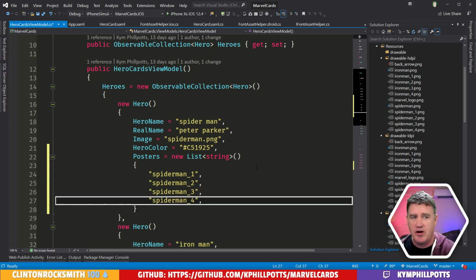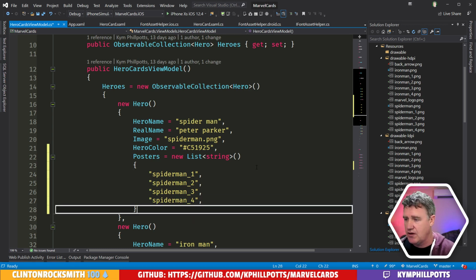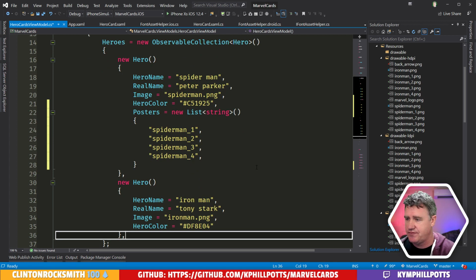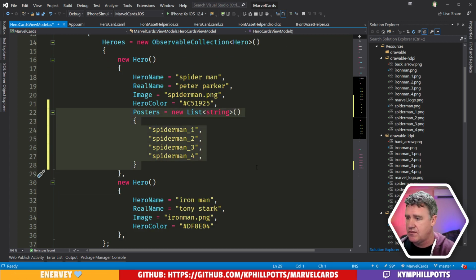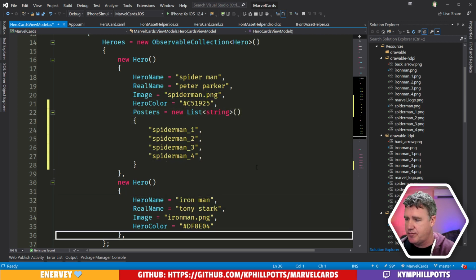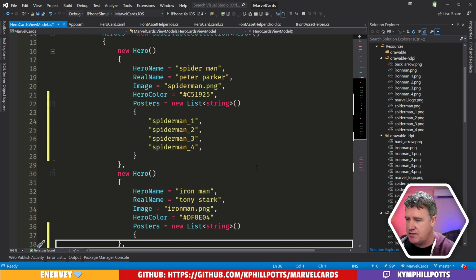Of course, in a real app, I'd probably use FFImageLoading, or FFImage. I'd pull them down from a real resource, but we're really just focusing on layout. Put the posters in for Iron Man.